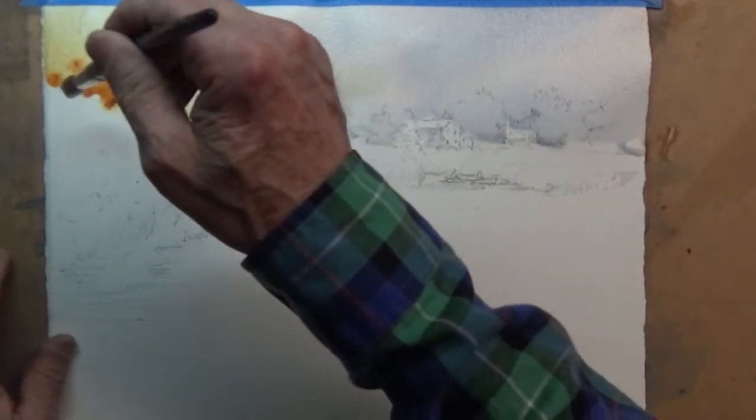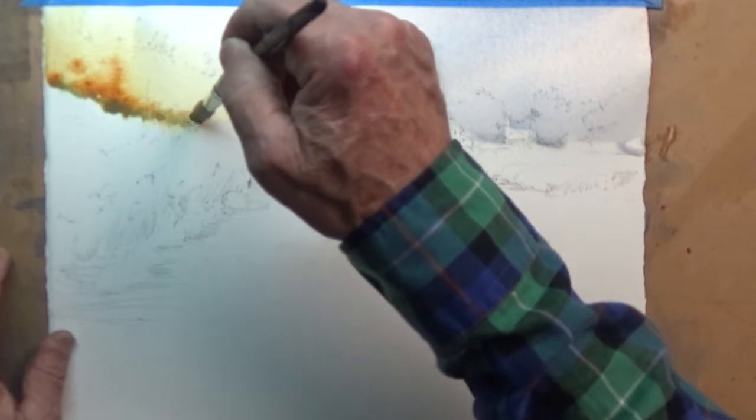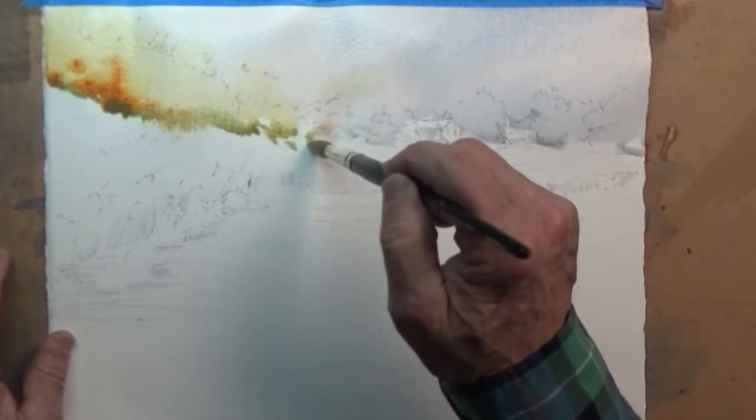A little bit of warm stuff. Add a little bit of blue to this. And we're going to turn this on the green side. So what I just did is mix new gamboge with my cobalt blue. And we're going to come down in here and add this. Now, see how wet this is? Doing this deliberately.